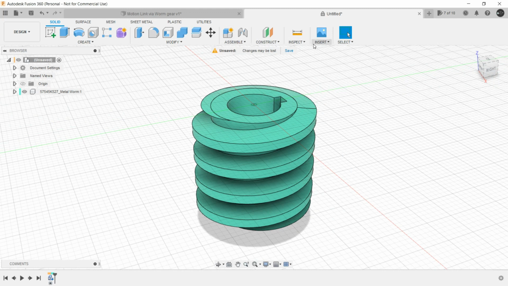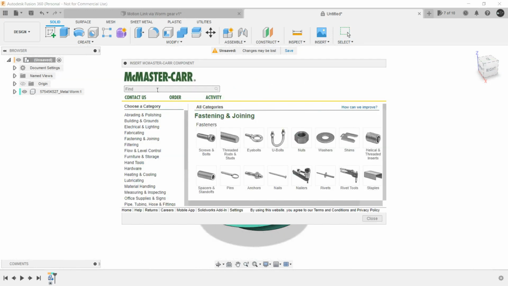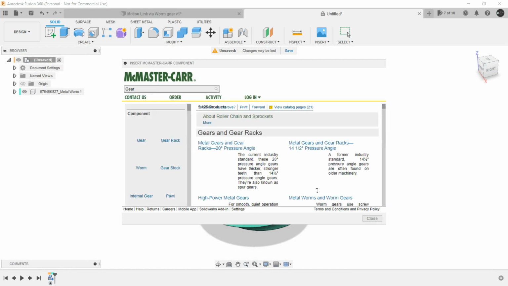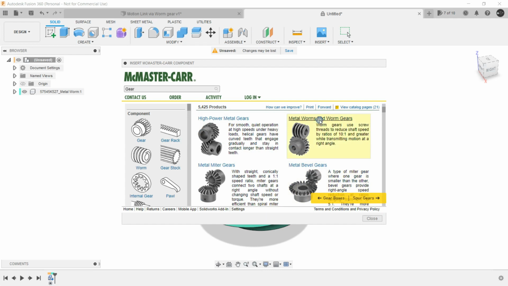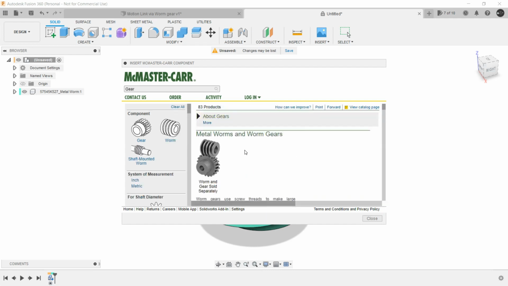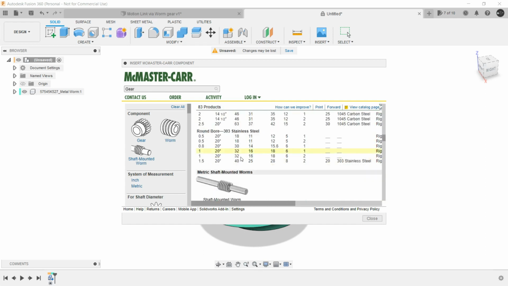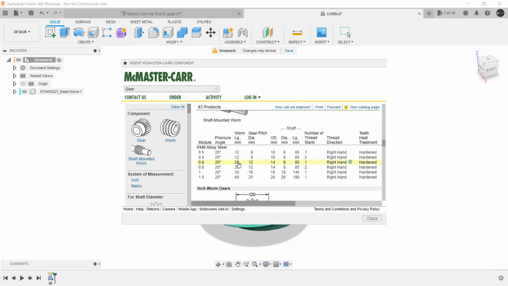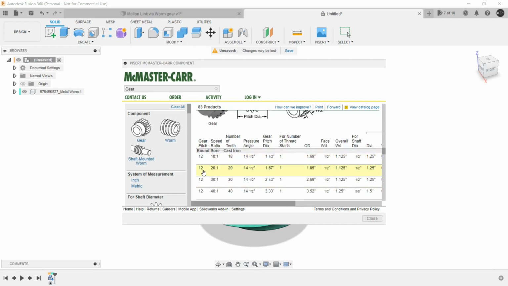Now next we require a gear corresponding to the worm only. So we will go to gear, metal worms and worm gears, and then we will select a gear. We have selected a 12 pitch worm, so we will again select a 12 pitch gear here.